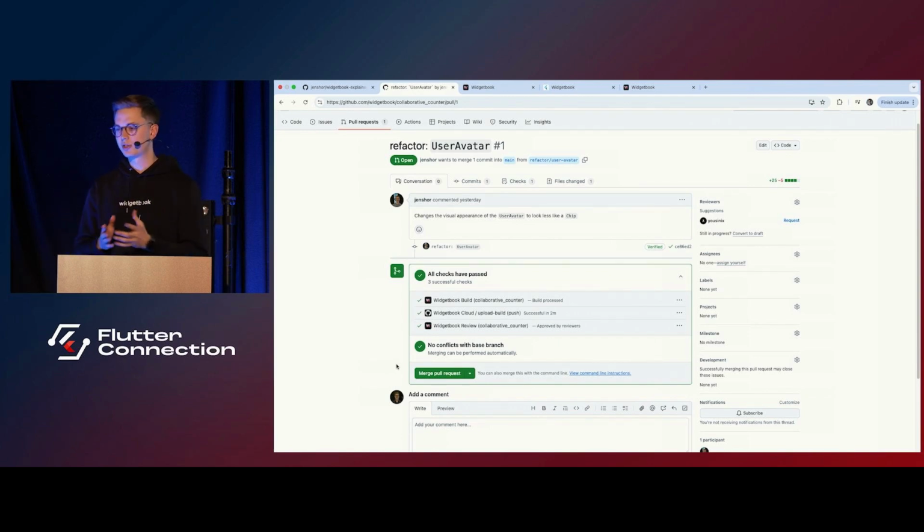Of course, you can use it together with your team. I mean, Anton was all about collaboration and communication before, and that's why you can, of course, use Widgetbook to collaborate better among developers. So I could, for example, easily review changes of my teammates. Or I could also bring in design or QA very early.